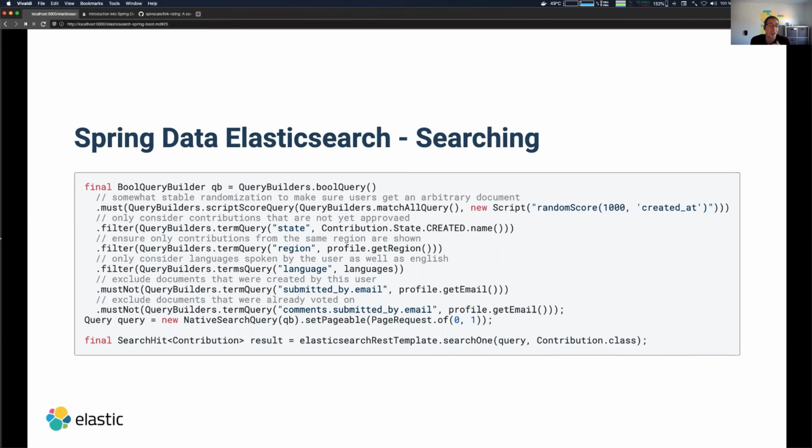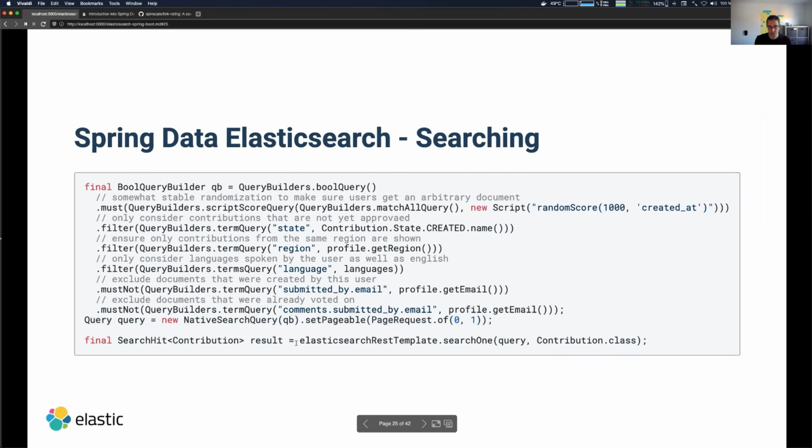And this is something that you can't write with a repository finder. So you basically have to fall back to the native way of querying here, which again, for me is rather natural. I prefer this because as an Elasticsearch developer, I can immediately see what is happening here and I don't have to understand the framework in the background. But again, that is a matter of preference. And here you can see that I just want to retrieve a single document, and that's about it.